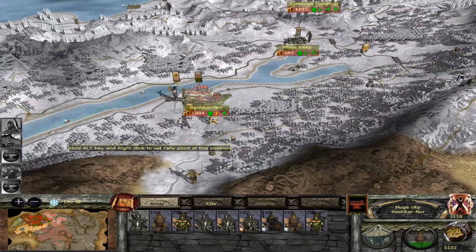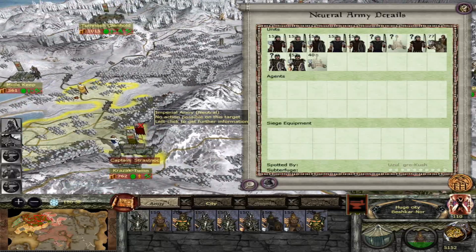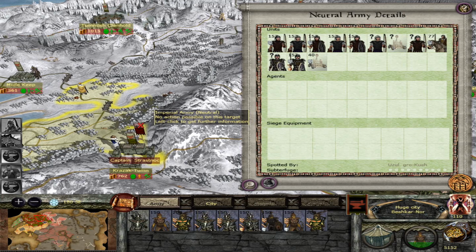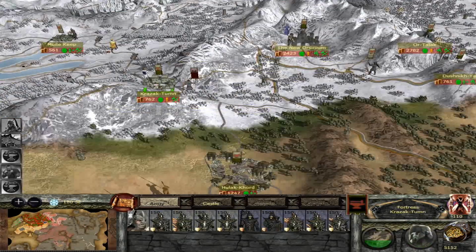Beshkar Nor, I think, should be okay. They don't have a ton of guys around here, so you should be okay. Let's now actually move Captain Strasnok over around here. I will let you through my pass, so you're not going to be just walking about here forever. And there you go. You can now make your way back over to the Imperial City. So you can try and do that.